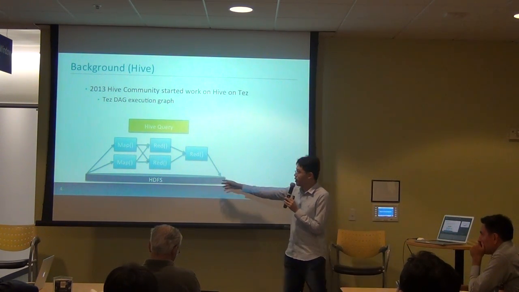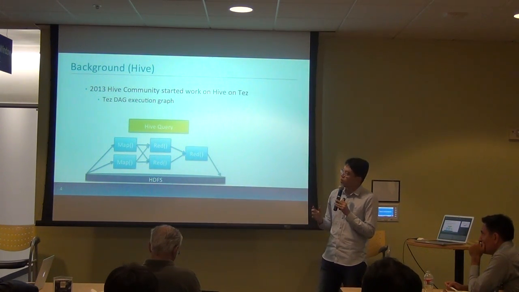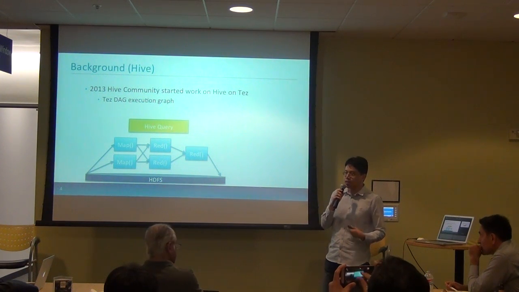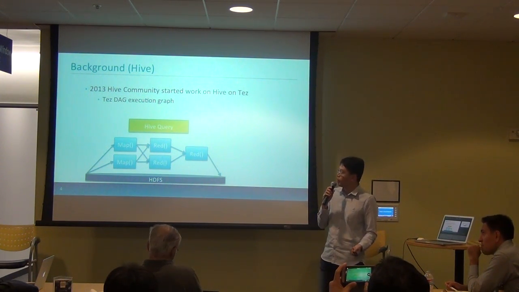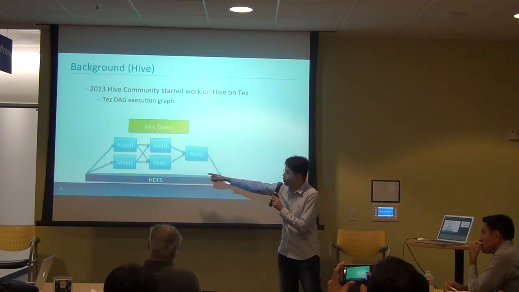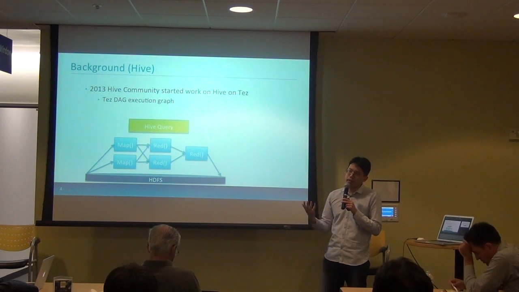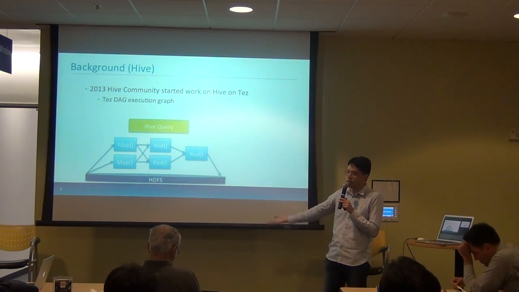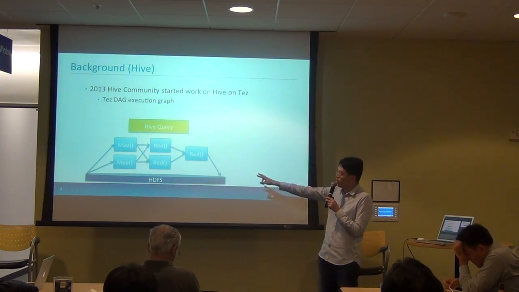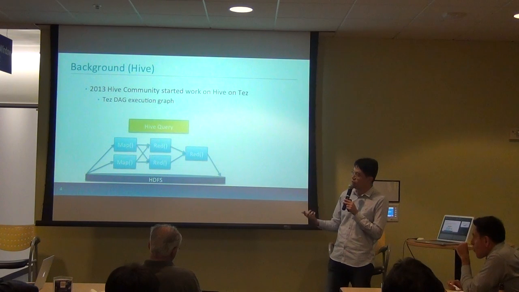In this example, there are different vertices connected by edges. Here you can get a more optimized physical execution for your Hive query. For example, you can connect reducers directly to each other. There's no need for a dummy mapper just to read the data back so you can get the next reduce stage. And if you don't want sorting, that's also fine. For any particular edge, you can turn off the sorting for that edge.